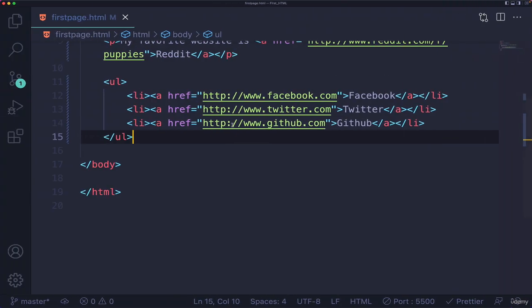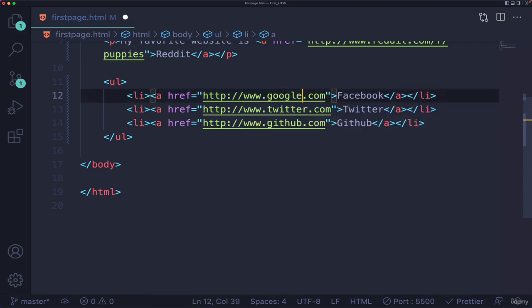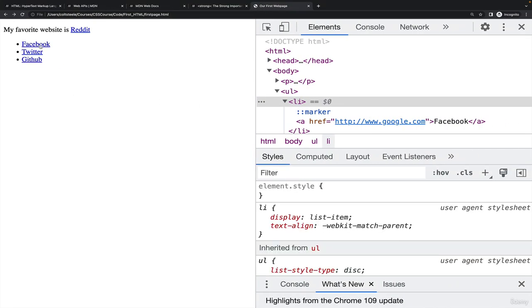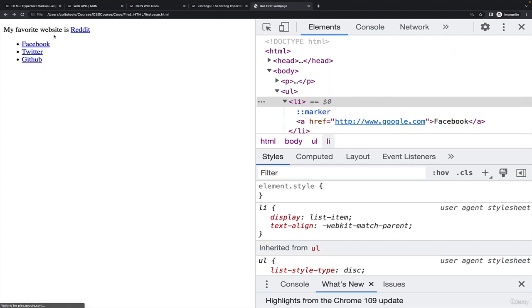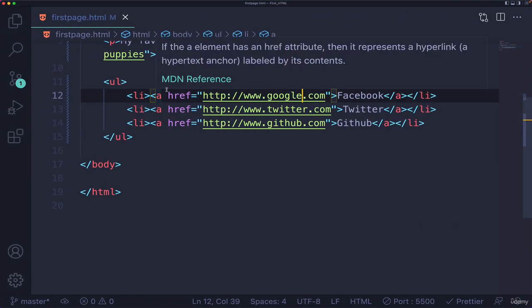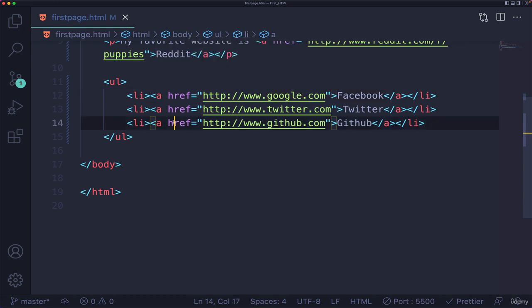I can have them linked to wherever, right? There's no rule that says this has to go to Facebook. It's just common sense that we should link to Facebook, but I could change this to be a link to Google. It would just be very confusing for a user if they click Facebook and it takes them to Google. Okay, so that's our first taste of the anchor element. I'll be back in the next video with a few more examples, but just pay special attention to this piece here. That makes it all work.